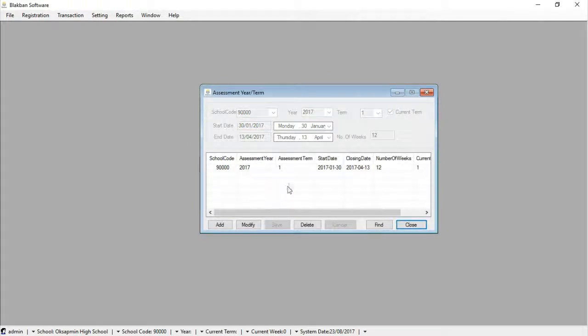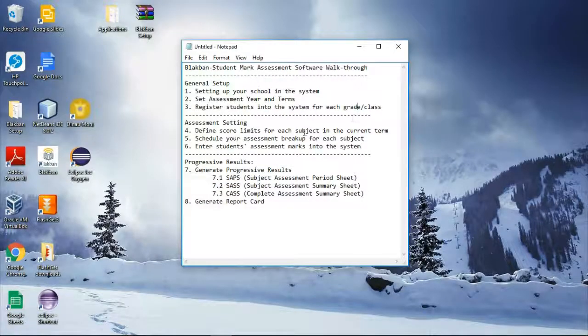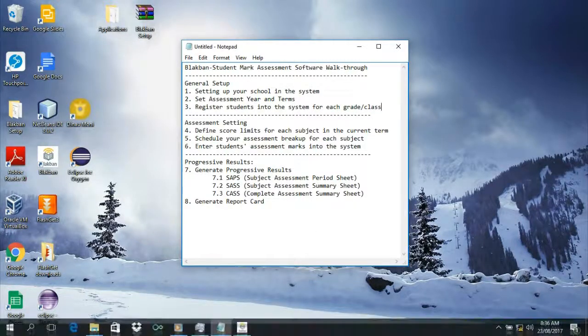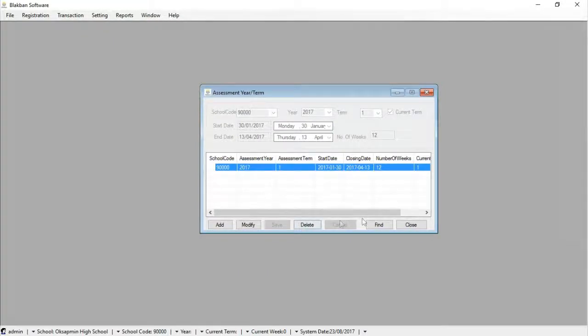Right. So once this is done, now I will proceed to the next part, which is to register students into the system for each grade class. So come back here. I'll just close it. Make sure that you have the record there.